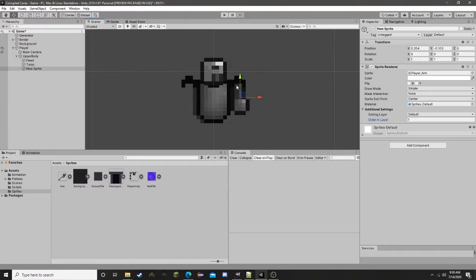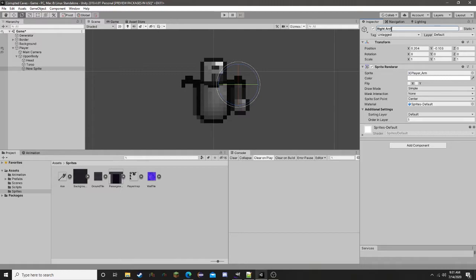What I really should have done is made these shoulder pads on top of the arm, because now it's just going to look a little bit odd when the arm is rotated. So if we rotate it, it should be rotating around the object center. That doesn't look great, but it is what it is. Just an oversight on my side.